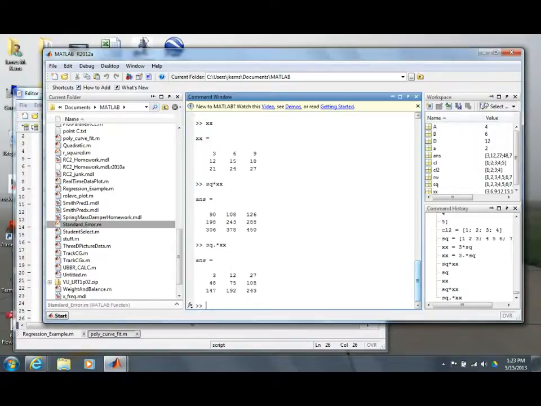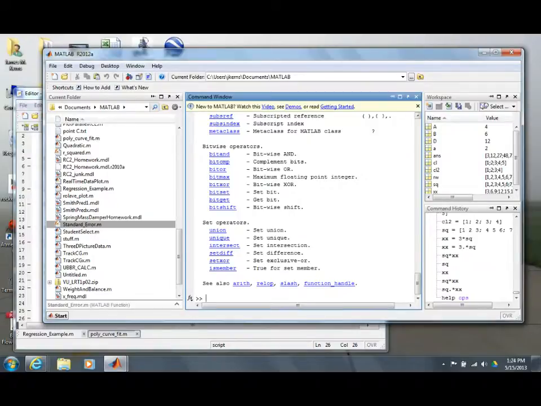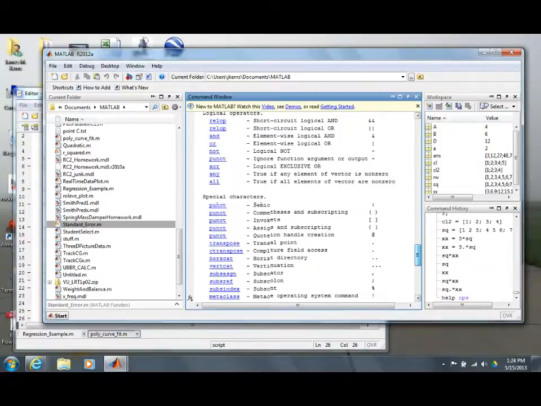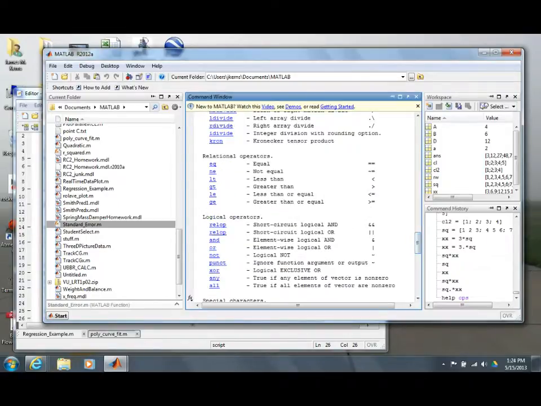I said that the help is useful. Help ops, for operators, is something worth remembering. Help ops gives you the list of all the arithmetic operators and the relational operators, and the syntax, and you can click on any one of these.